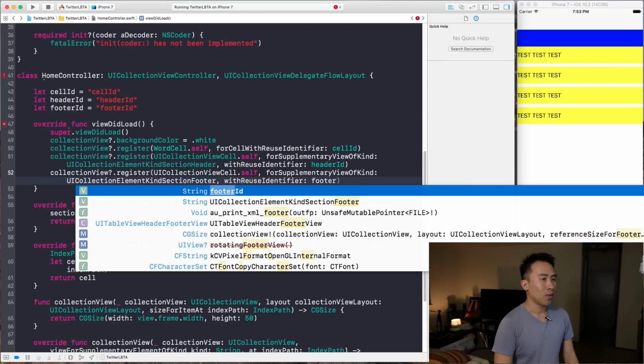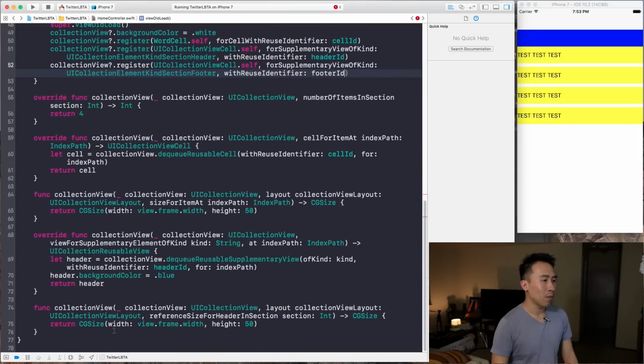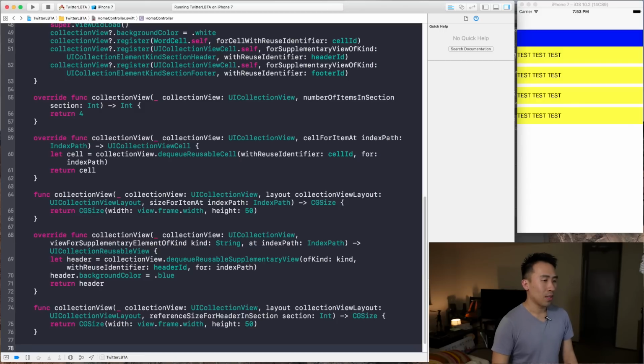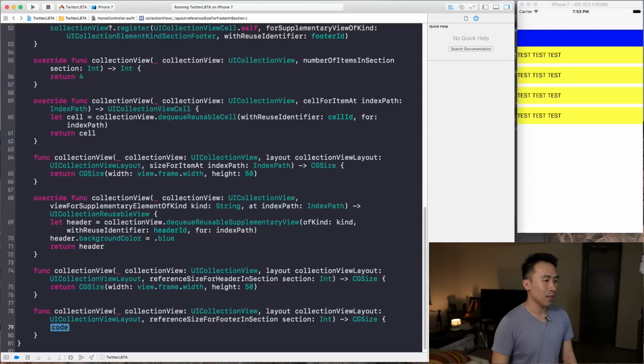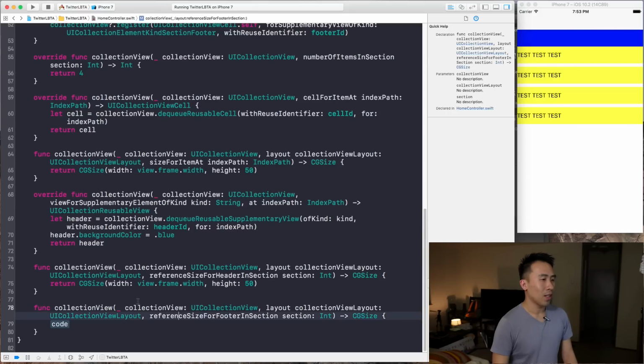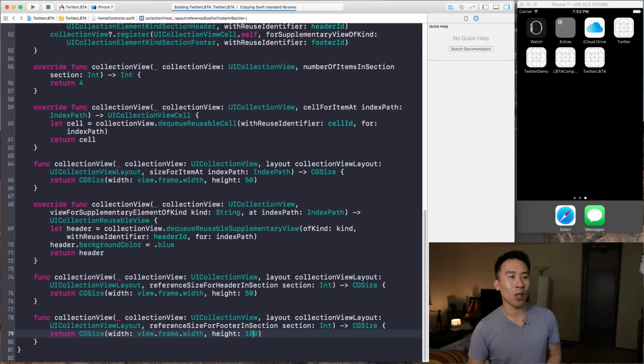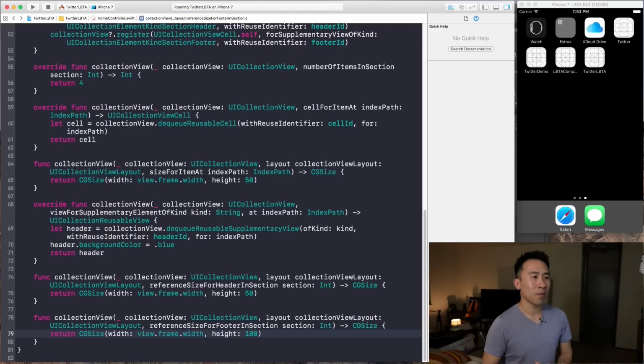Reuse identifier is this footerId guy. And down below, in order to render the footer, we need to provide a size for the footer. So let's just see, what does this say? referenceSizeForFooter, like that. And we get this method, right? So let's just return the exact same thing as the header, but with a height of 100. So I want a very tall footer, just to make it a little bit more interesting.